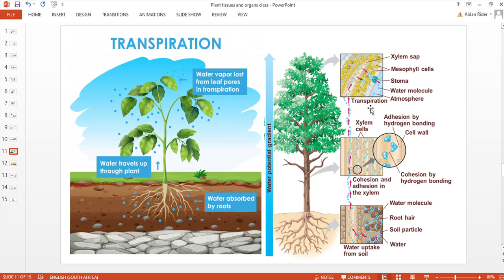If there are a lot of water molecules in the atmosphere, transpiration will slow down because there is more water outside of the plant than inside. So the rate would just slow down. Okay, then with temperature, higher temperatures obviously speed up transpiration because the attractive forces of the heat and the sun make the water go out quicker. And then also light intensity: how brightly the sun shines during the day can also speed up transpiration.